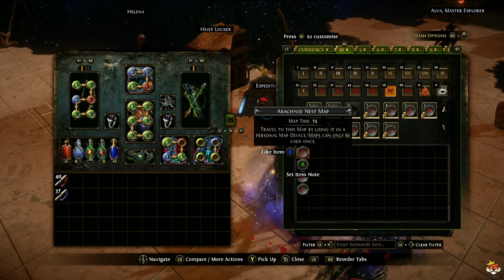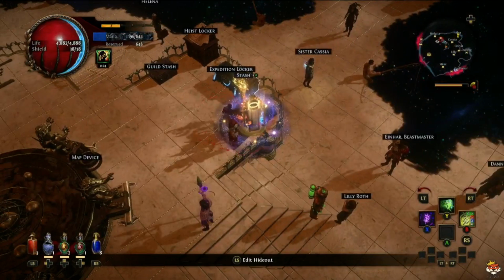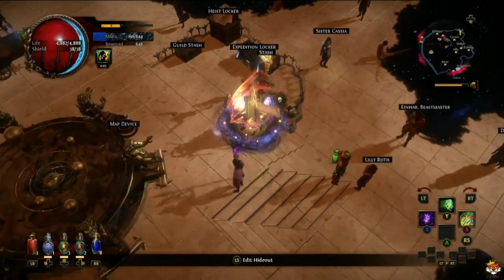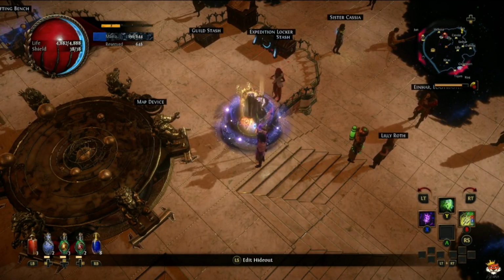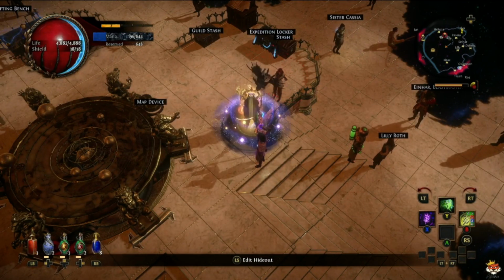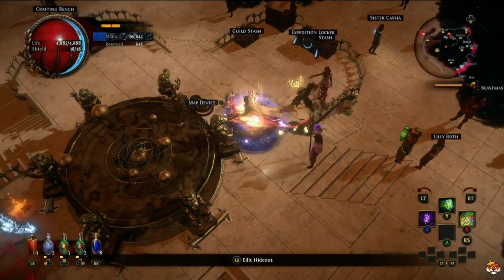Once you get to the yellow tier maps, you will have certain quest lines. You have 3 different ones: the Maven, the Searing Exarch, and the Eater of Worlds. Each one at some point has a mini boss that you fight, and at the end will have its own fight, at least for the Searing Exarch and the Eater of Worlds. Maven is a little different.